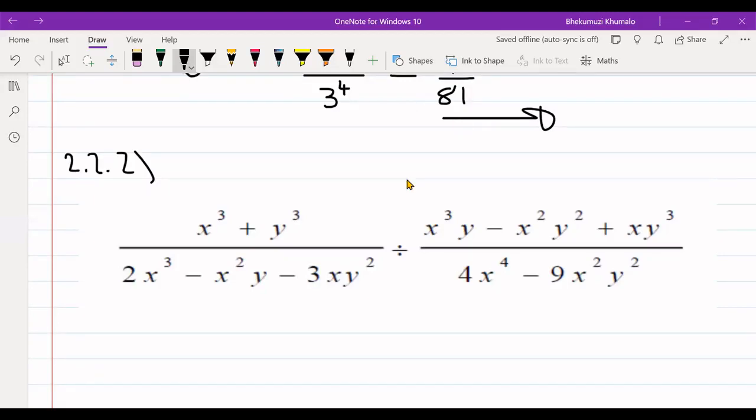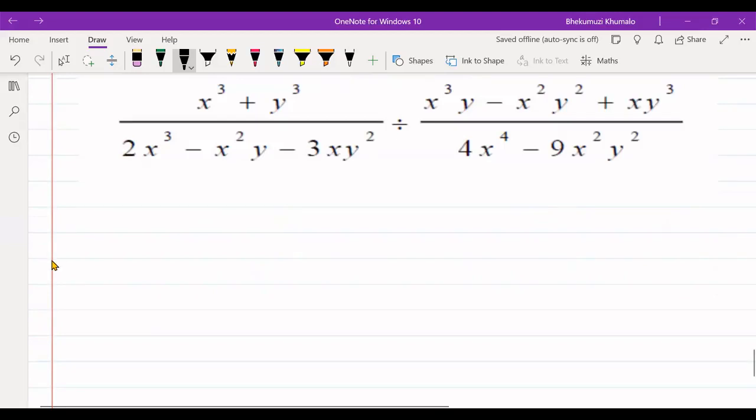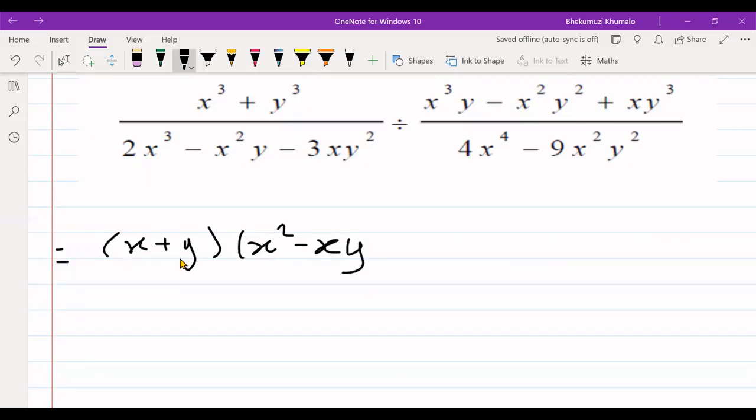Okay, so the first one that I can see here at the top, it's x to the power 3 plus y to the power 3. That you can factorize. This is cubic factorization, where you'd have just x plus y, right? Because in the first bracket you ignore the power 3 and just write x and y. Then inside, it's x squared, then the opposite sign of what we have in the first bracket, then the multiplication of the two terms, and at the very end, the square of the last term, so it's just y squared, right? So we have that right at the top.